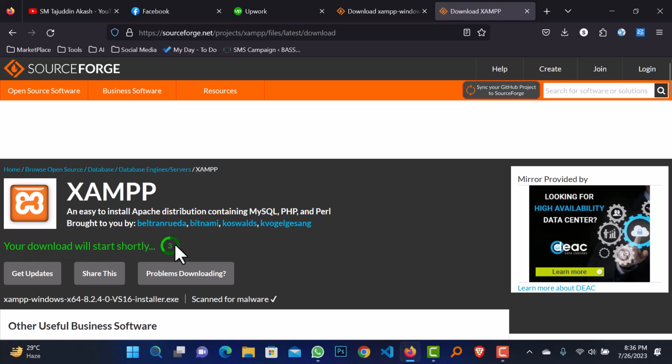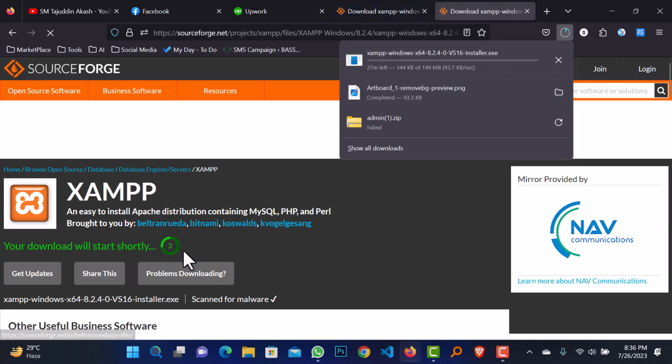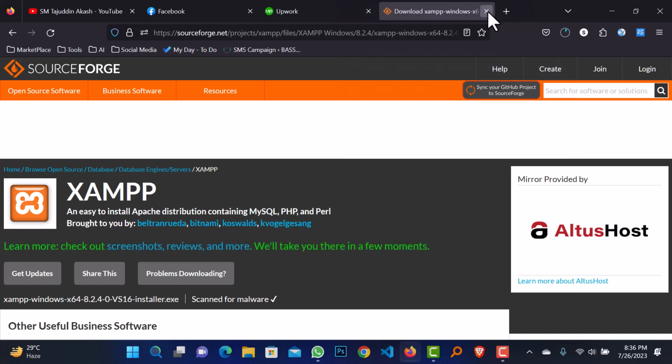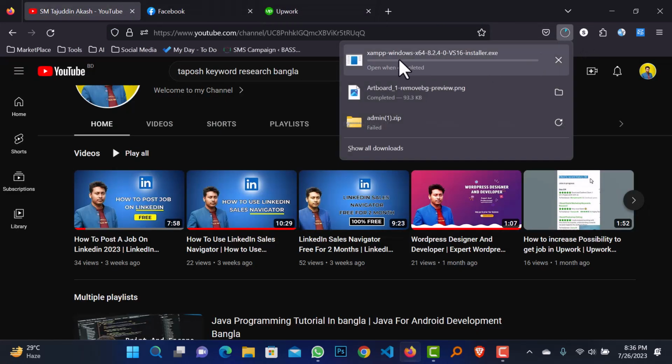Now you have to wait 5 seconds. Now here I can see it started download. Now I can close this tab, and it's downloading.